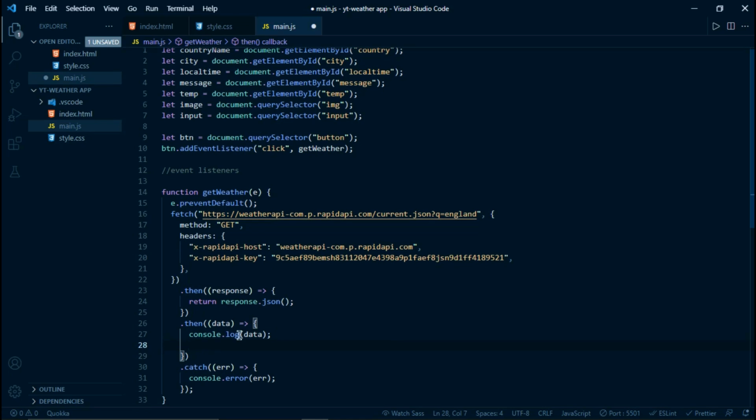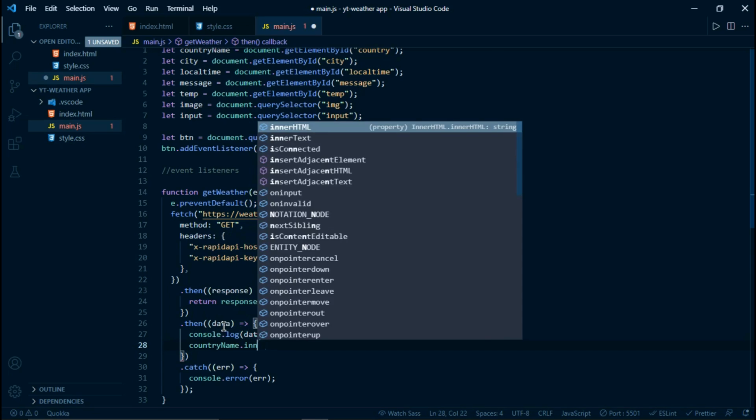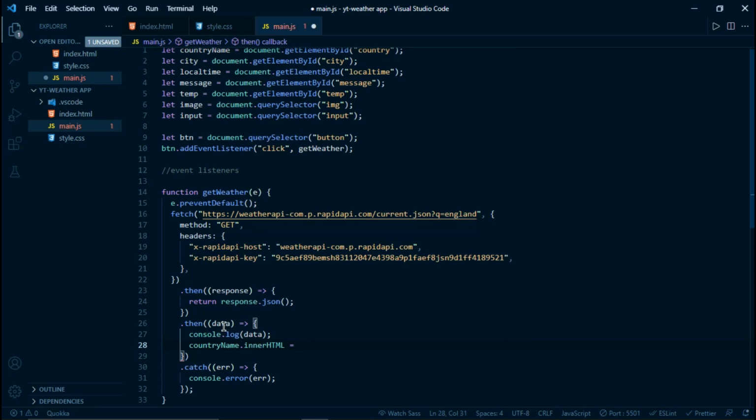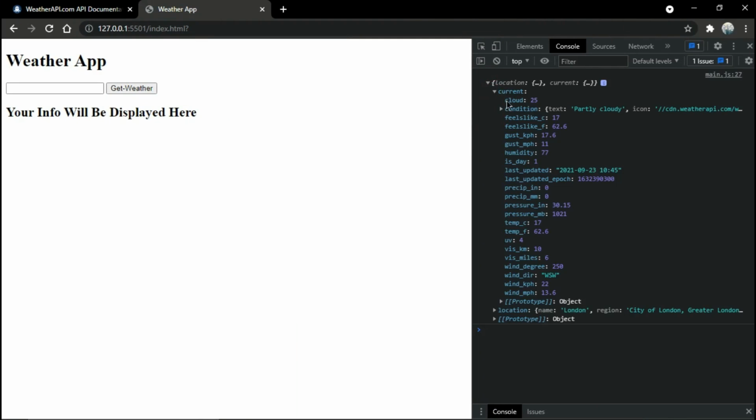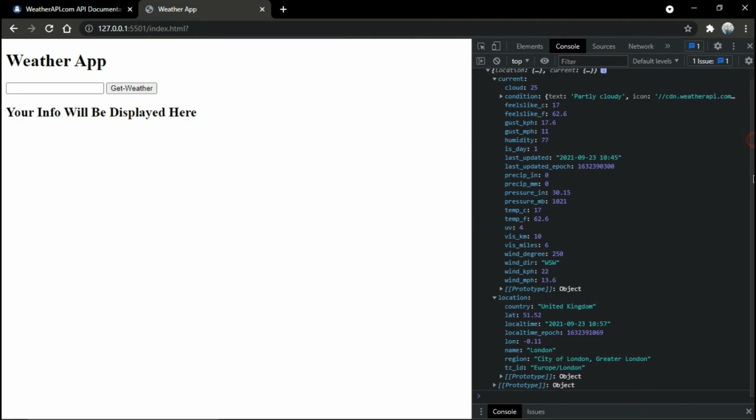So what we can do is grab the country name dot inner HTML and set it to, let me just show you what I want to set it to. When we get our location, what am I looking for? I'm looking for the location.